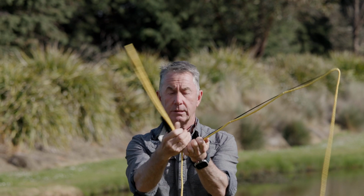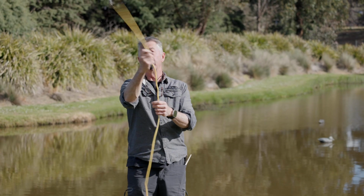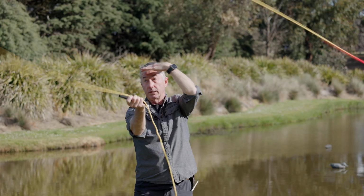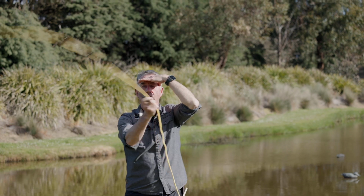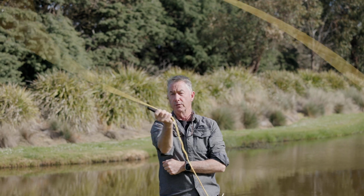So I'm just going to demonstrate with the indoor rod the loop shape based on the arc size. Describe to me the loop shape. Is it a fat beginner's loop, or is it parallel, or is it a tailing loop? It's a very open round loop. So I want you to guess the arc I'm using from here to here, from here to here. How many degrees is this movement?